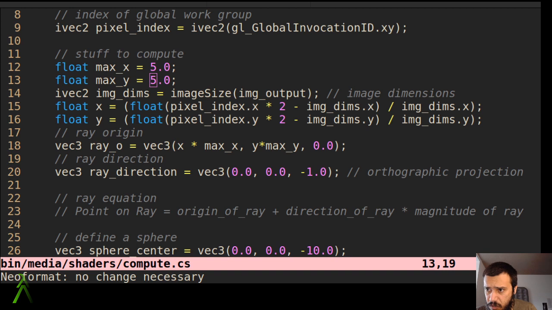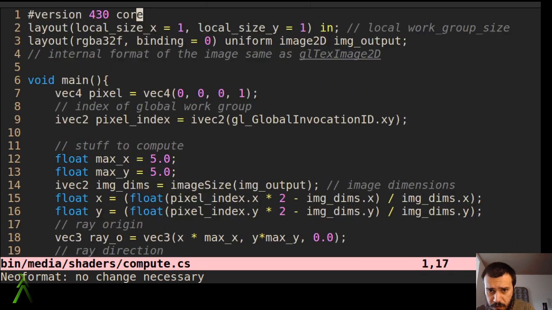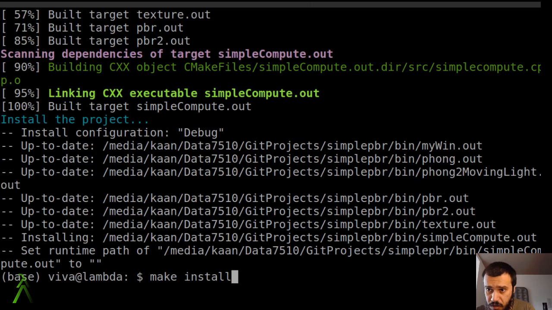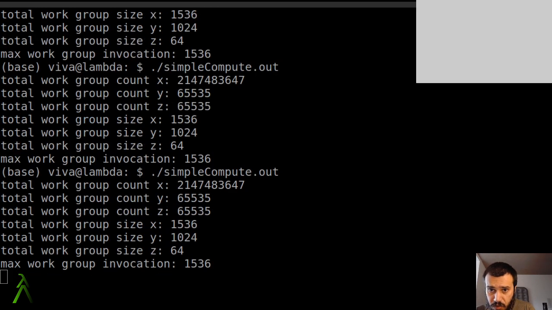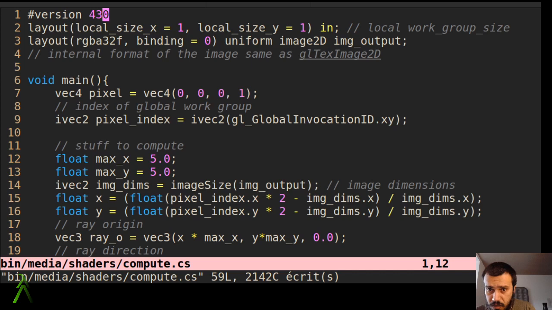Some of the most interesting problems I had with the implementation was making sure to have a good GLAD version, good API version. Let's say not core, maybe. Don't think so, but maybe. Never know.